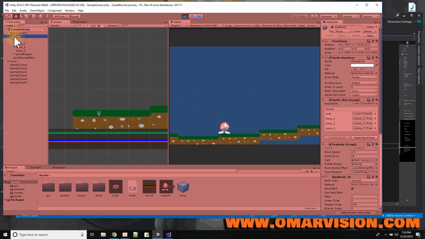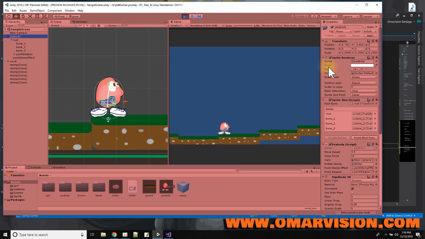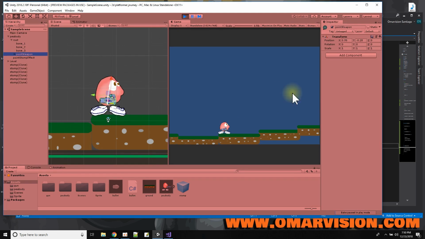So let's focus in on Mr. Peabody here. I think it's the Z. Okay, click on the point weapon. And if I rotate the point weapon here, yeah, so minus 90 degrees. There you go, that's holstered. And jumping and shooting, then it cocks back up. All right, so I think we fixed that because when I jump, yeah, the gun kind of stays like where his imaginary hands are.